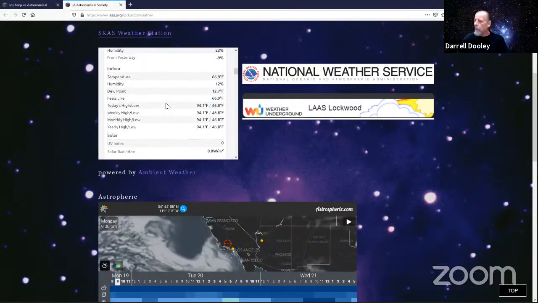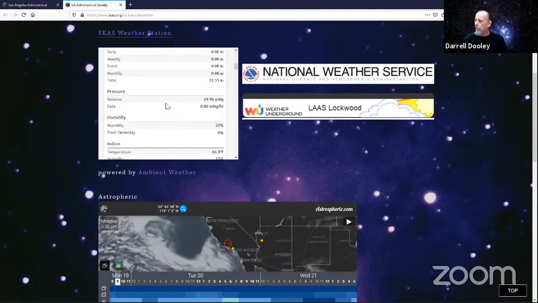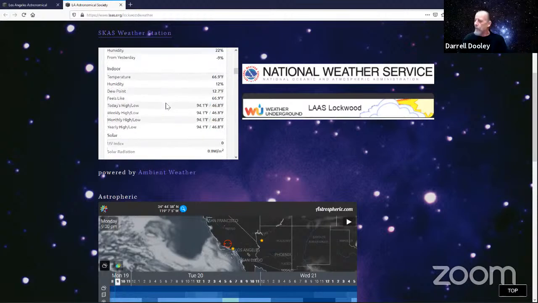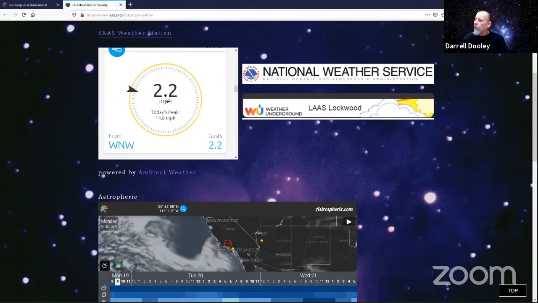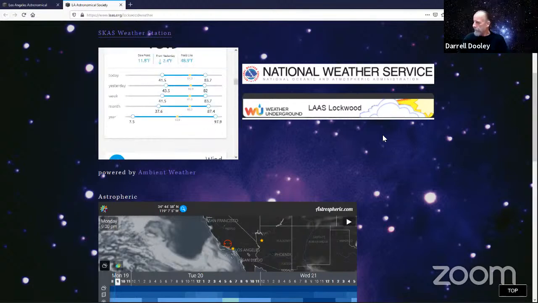By the way, Spencer, the indoor, is that inside the trailer? Yes, the other sensor, that's inside the trailer. Okay, so we know what's in the, so it's 48 outside and 66 inside. So all right, there you go. Very good information, wind, gusts for the day, a lot of information you can have right away. A couple of other ways to look at the same weather.